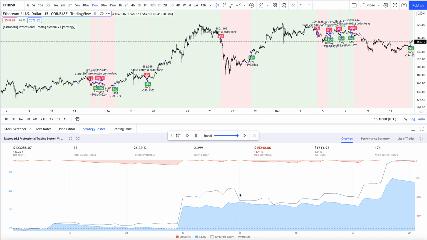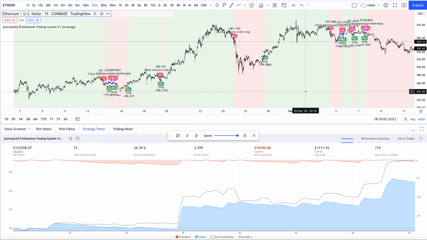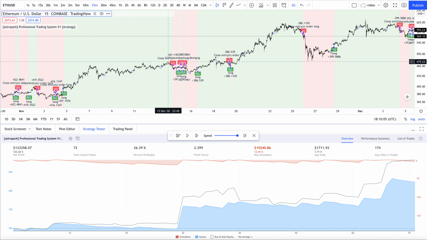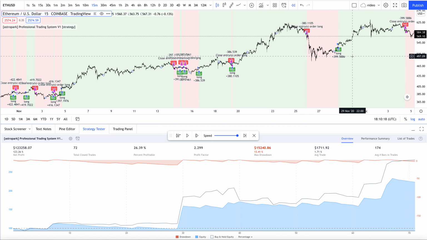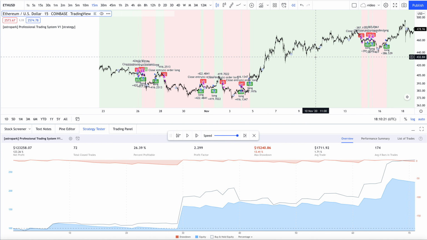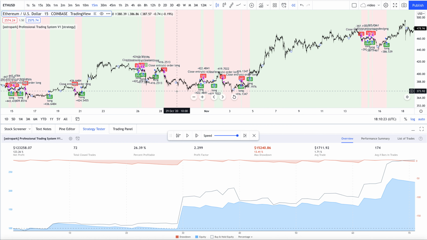Because when you start a bot, you don't know if you're entering here, so basically losing trades, or you're entering here and you are doing a good trade directly, good trade, good trade, good trade, and so on. You don't know when you start the bot what you are going to have, right?